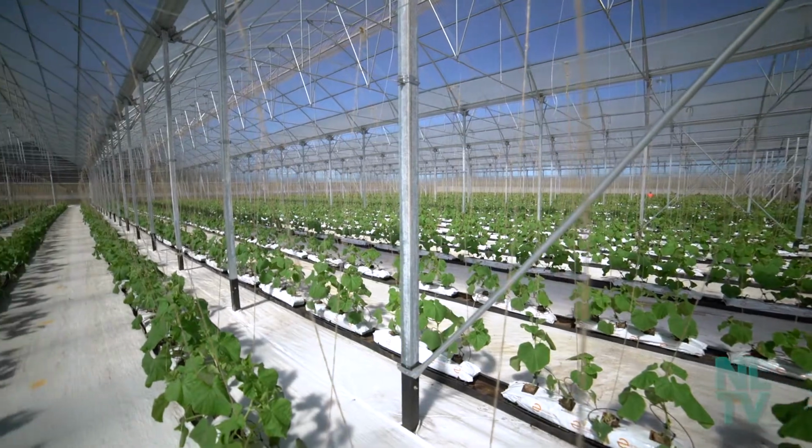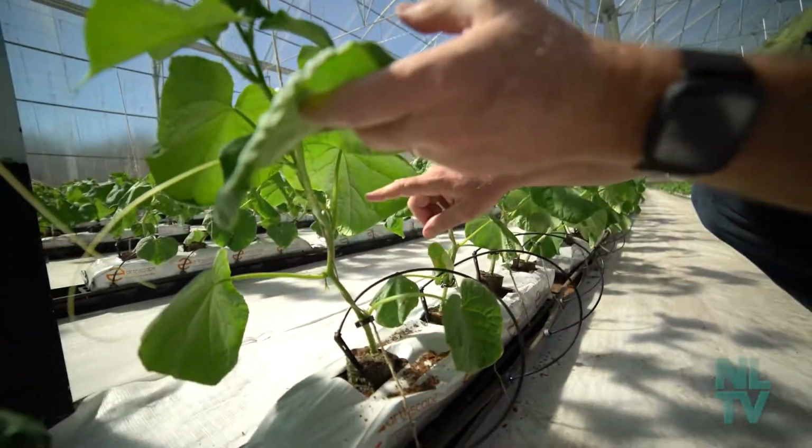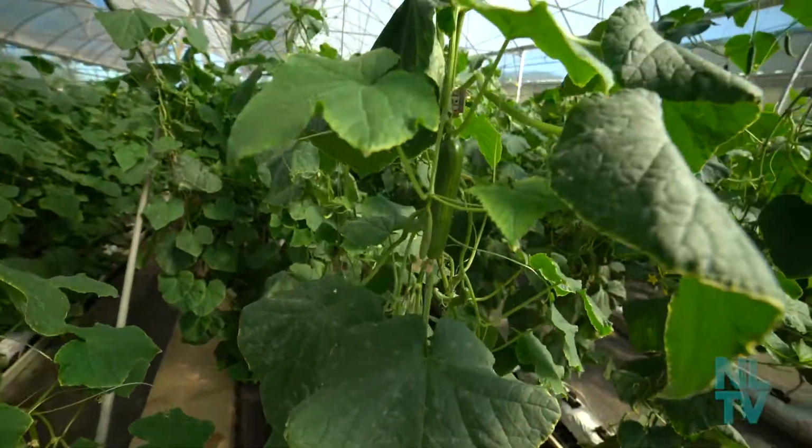You were telling me a story earlier that when you first started growing these, people didn't really want them. We had pushback. We were kind of the first commercial scale mini cucumber farm, and people were like, what's mini cucumbers? We're not sure we want it. So luckily the name was catchy. We had to give some away in the beginning, but they caught on. Everybody likes them. And where do you sell these Keiki Cukes? Across the whole state of Hawaii. Pretty much. So Costco, retail, military, you name it, we're everywhere.